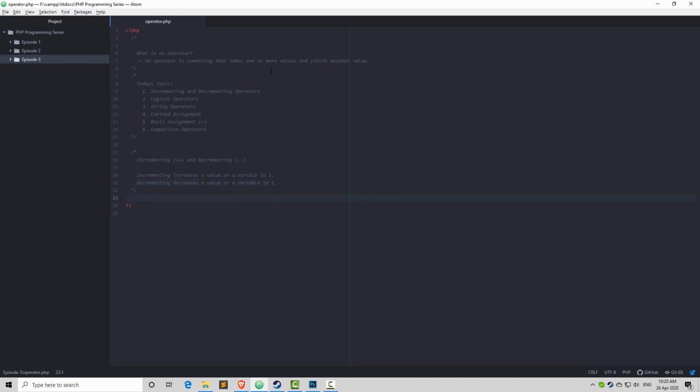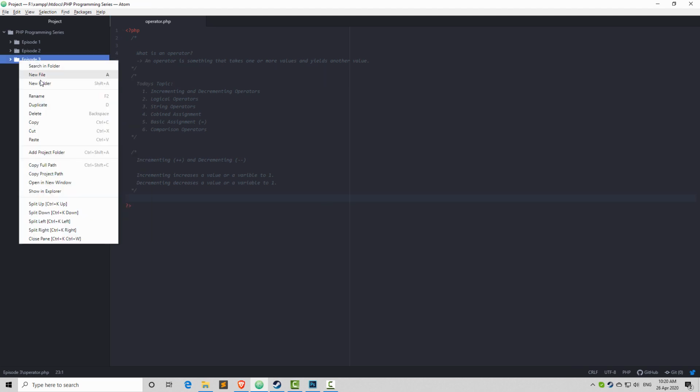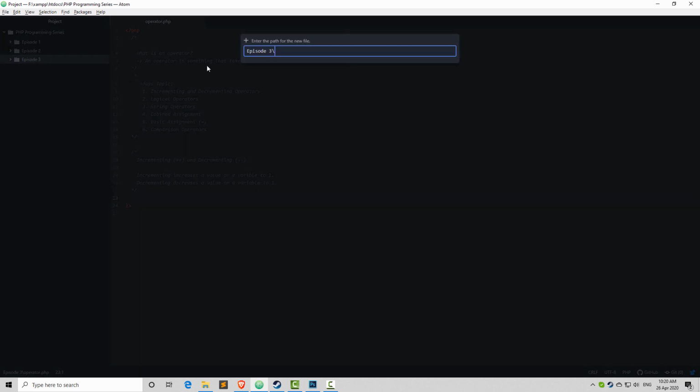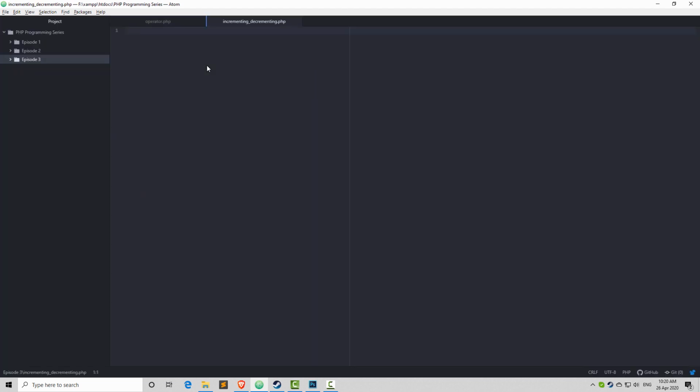So I'm going to create another file for this to separate things. So we have incrementing, decrementing.php.